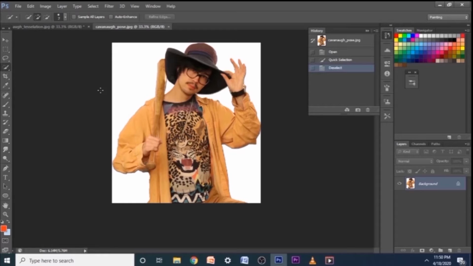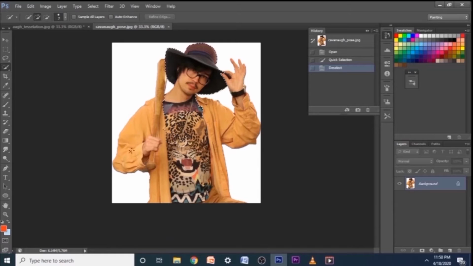Now let's begin by selecting our portrait. What does portrait mean again? A painting, drawing, or photograph of a person. Now go to the Quick Selection tool on the left. The Quick Selection tool is really great. It finds the edges of an object and selects it. And luckily we posed behind a white background, so this should be an easy task.